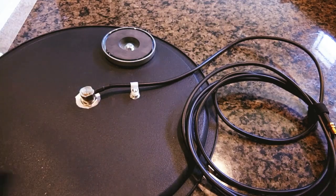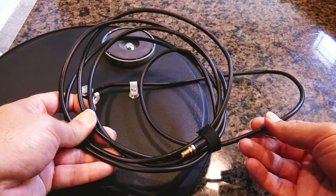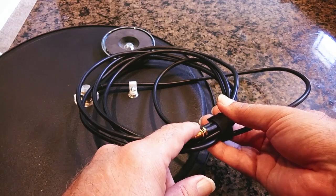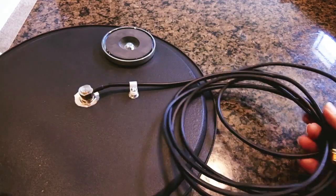We've got our piece of coax cable — this is going to go on a Baofeng radio, so it's got the SMA connector here. I've got it stuck on with the magnet on top of the refrigerator; it is pretty sturdy and probably not going to fall off easily. We use the cord holder for a little bit of strain relief so we don't pull the coax out.